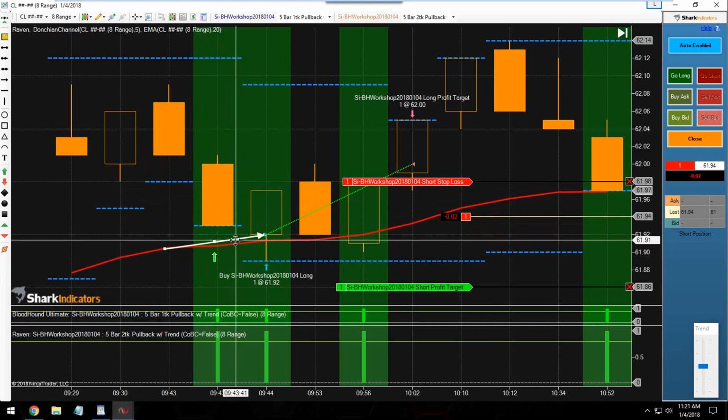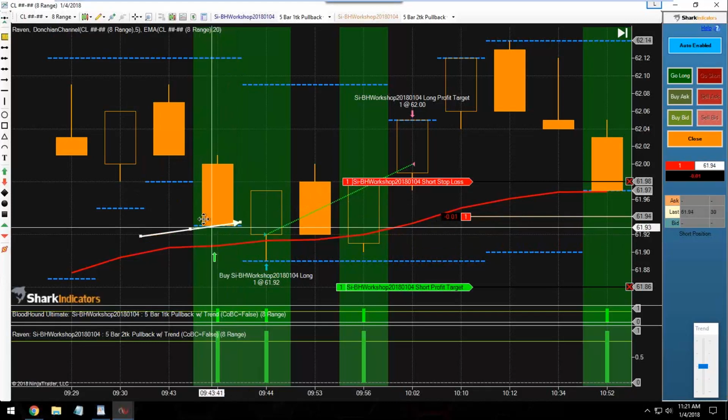So Raven, as I showed earlier, for this system, Raven's only capable of submitting a market order. So we would need BlackBird in order to submit a limit order at the correct price.